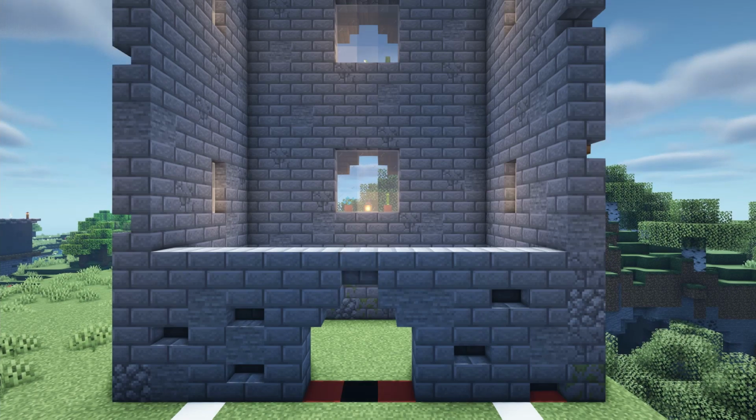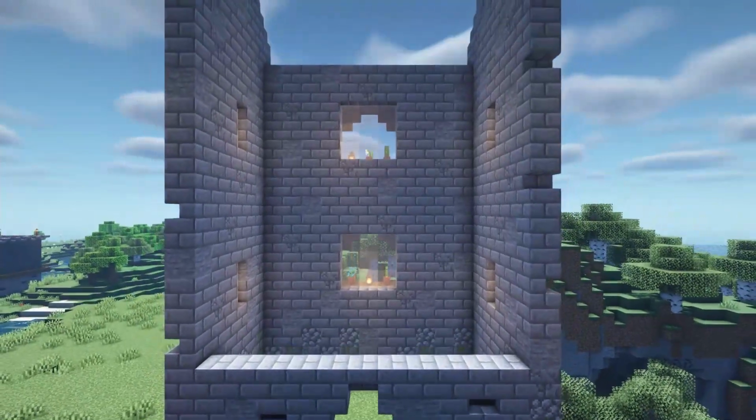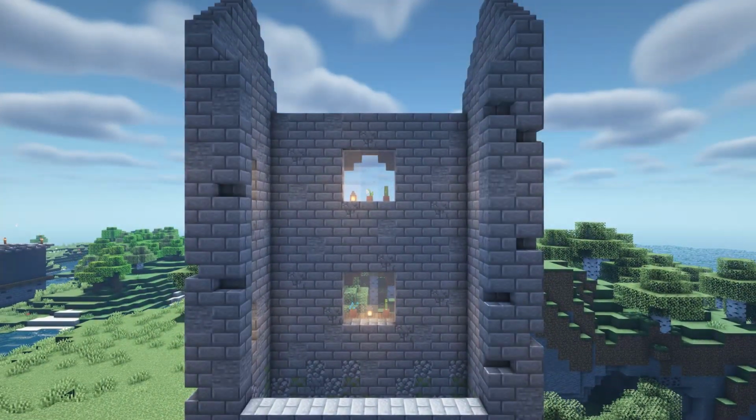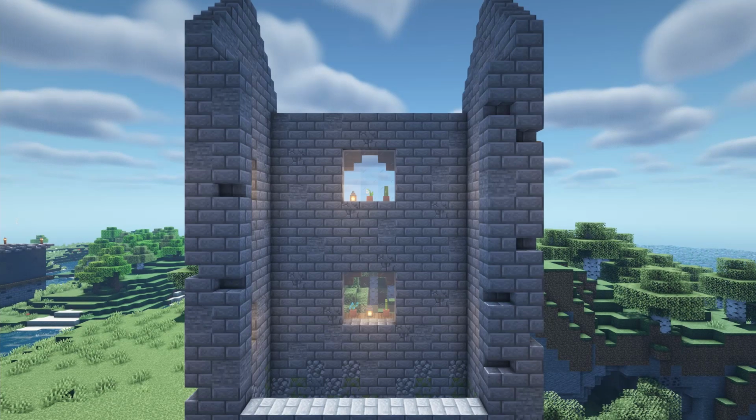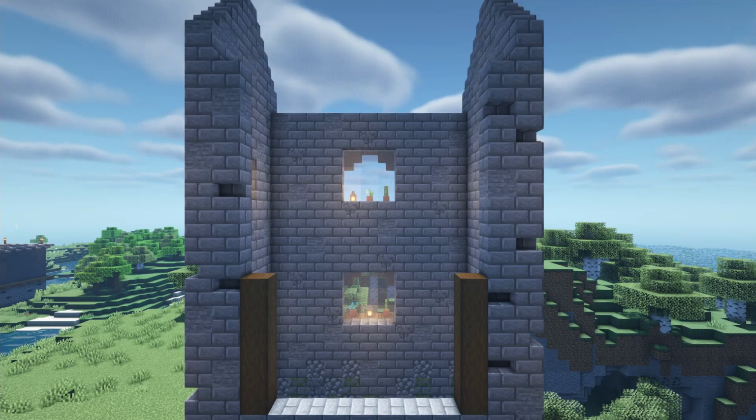Next, in the corners at each side, we're going to build a 13 block high pillar using stone brick stairs and stone blocks. Beside these stone pillars at each side, add a 5 tall pillar using stripped dark oak logs, making sure the logs are going vertically. Then joining the top and bottom of the log pillars using stripped dark oak logs going horizontally to each side.